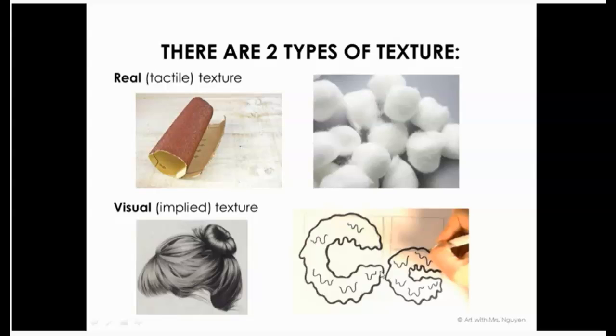Same thing with these letters here. They look sort of like oozy slime because the artist used the curved lines and then these additional shapes kind of looking like it's gloppy. However, if you were to touch those C's, it would feel exactly like marker on paper. It wouldn't actually feel oozy woozy.